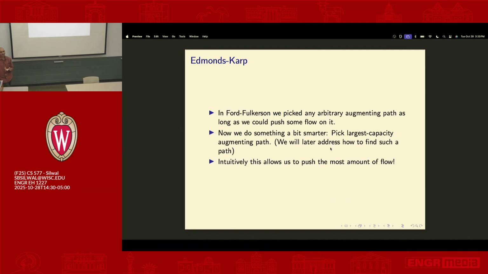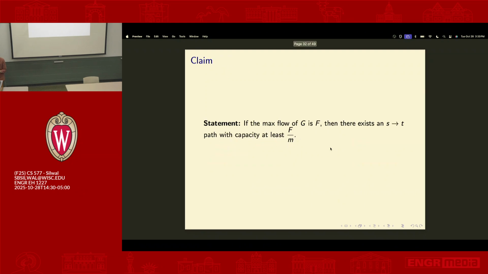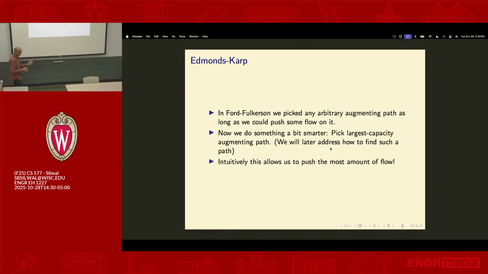Right, intuitively what's happening is we're making more progress, because previously in Ford-Fulkerson, all we could guarantee was that at every iteration the flow increases by value 1. But now we're going to try to push as much from S to T as possible. And hopefully it's going to finish a lot faster, okay? All right, so that's essentially the whole algorithm, just one change, okay?